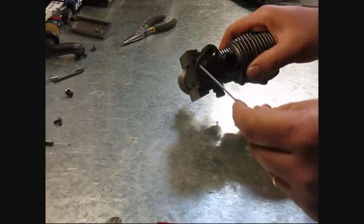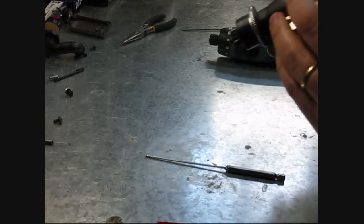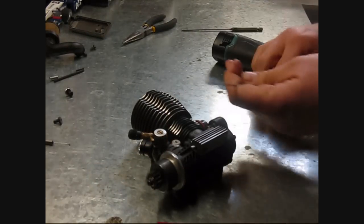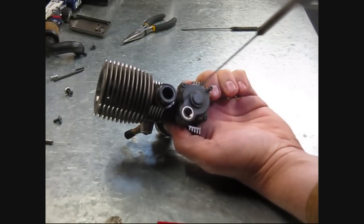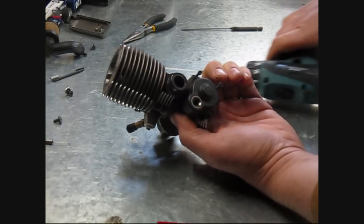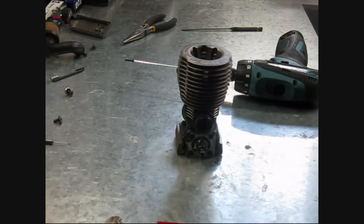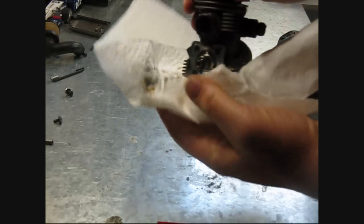We need a smaller one for this. I should probably give that a blast off first and then blow off with the air gun. It's a bit gooey there, but let's just pull this back off here and see what's going on. It's pretty gooey in there — pretty goopy. I'll grab a chunk of paper towel. I'll tell you, I sure like my electric stuff compared to this dirty crap.